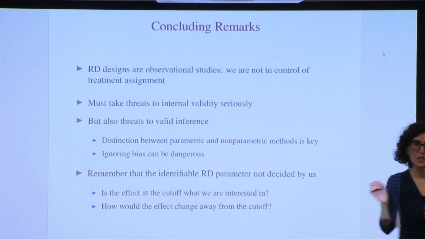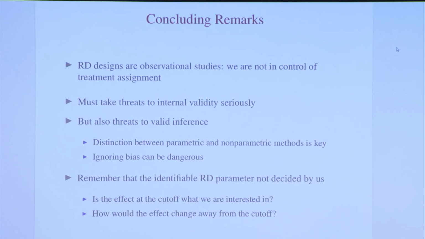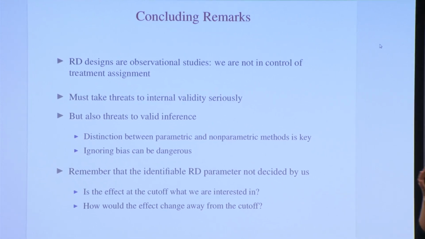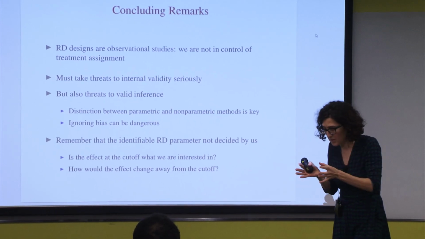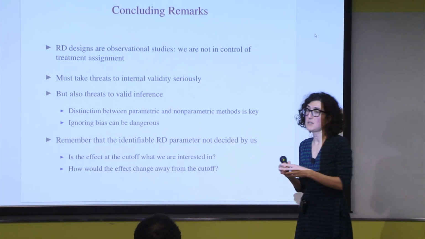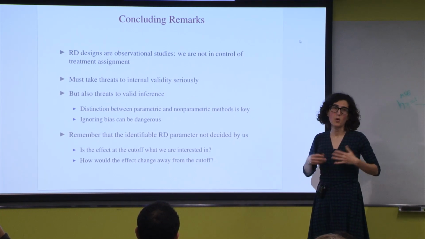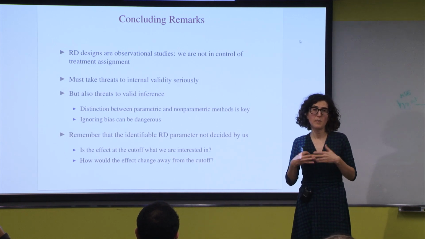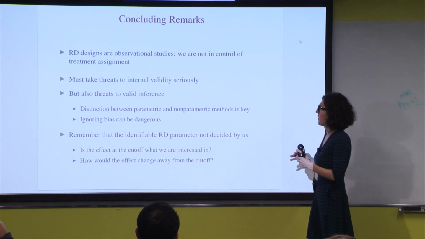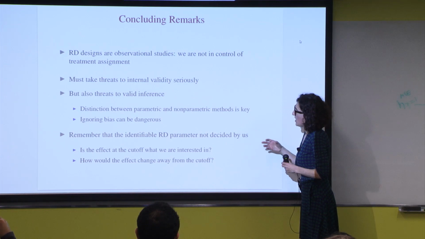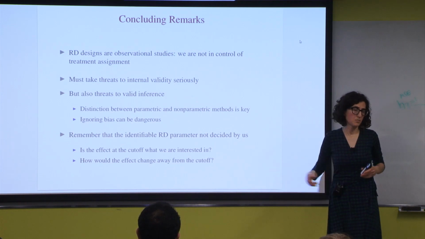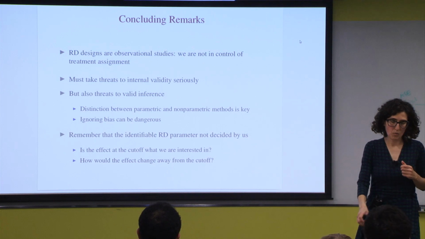But I hope that I gave you a little bit of a flavor of what the research agenda has been, what the RD design is, and how important it is to take it very seriously and try to do inference and falsification, and take every particular RD design very seriously. But at the same time, what we're trying to do now, and other people are also trying to do, is think more broadly about extrapolation and about more general questions and more general parameters. Because that parameter was not decided by us, right? So it's something that we're worried about.